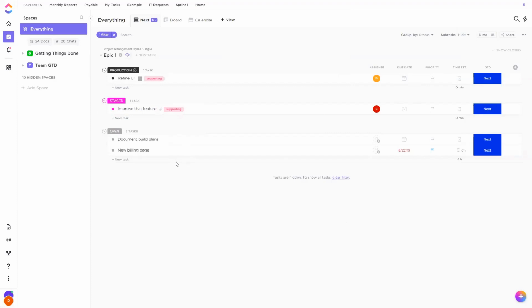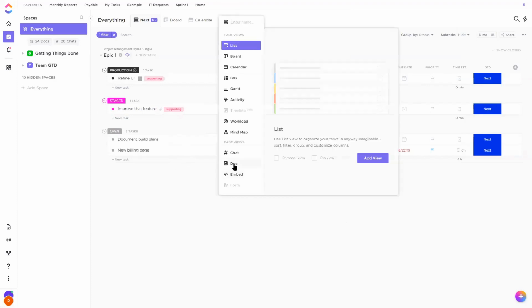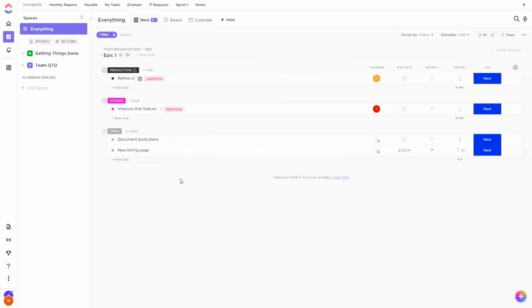And the last thing I'd suggest is to have probably a doc view, but just somewhere, somehow, some sort of agreement between the team on how we work, no matter which one of these you're doing, so that we're all kind of interacting the same way, and we have expectations about how we're managing the system.